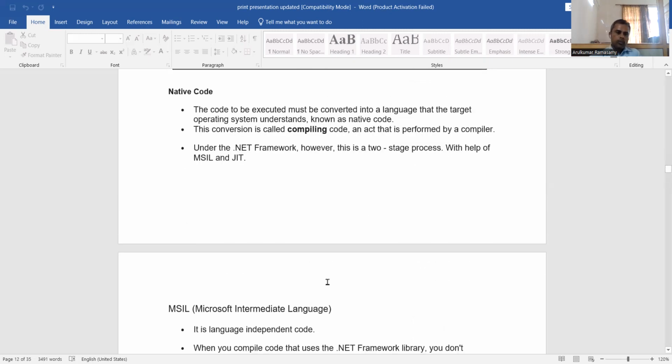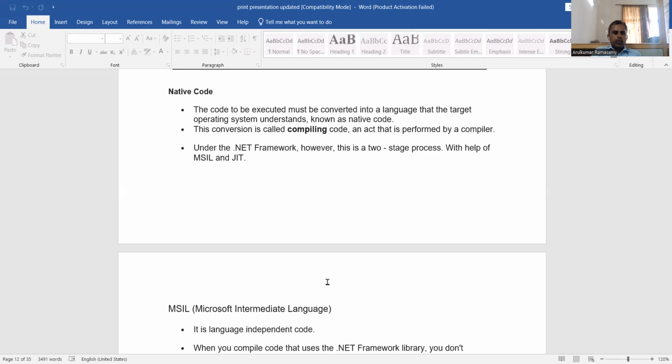Okay. The next important topic is native code. What is meant by native code? In general programming languages, there are three major tools used. The first one is the assembler, then the compiler, and the interpreter. What is meant by compiler? The compiler converts the source code into object code. That is the process of the compiler. The interpreter checks the program line by line to see whether it is correct or not. If there are any errors, they will be indicated with the help of the interpreter tool. And the assembler is used to convert assembly language code into mnemonic codes.